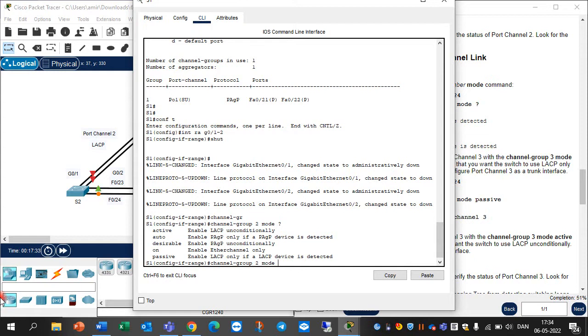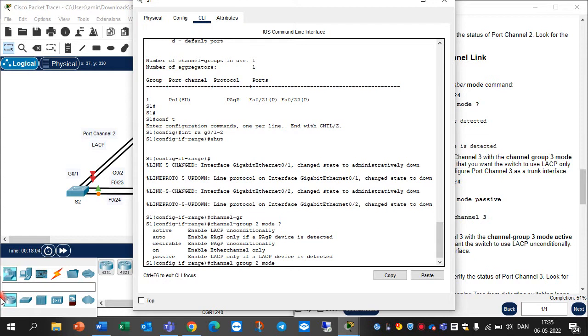A port in active mode negotiates with the other side to form an EtherChannel, while the interface in passive mode indicates using LACP, but responds to requests only and does not send any request. It means in passive mode, this interface always looks at the other interface on the other side.